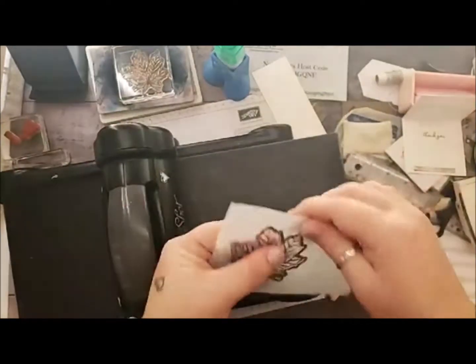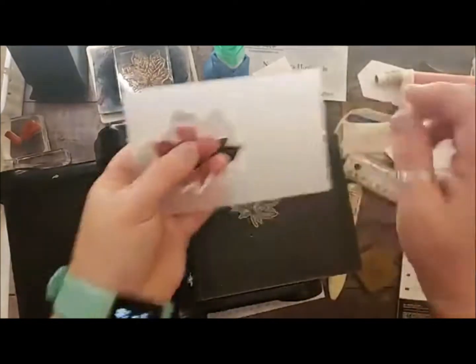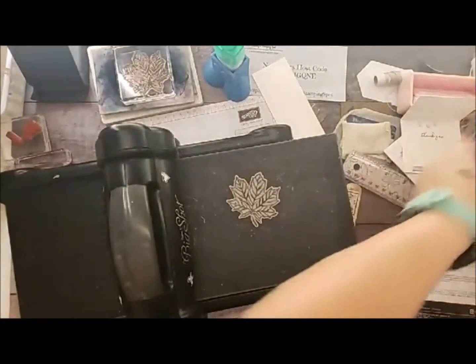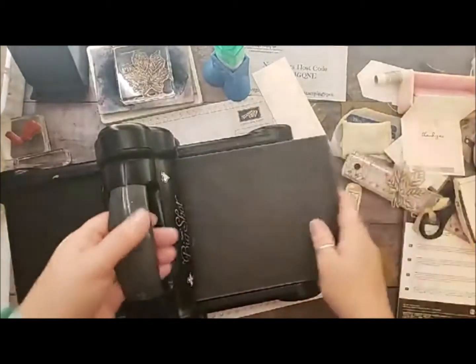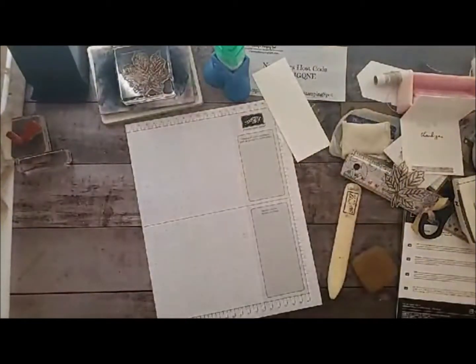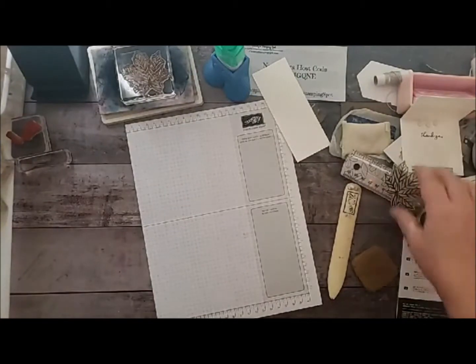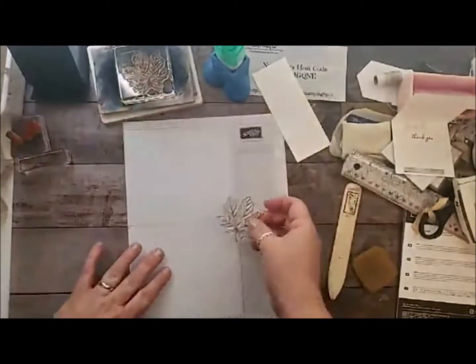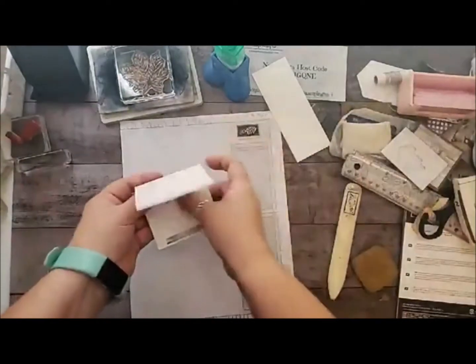So it should be cut good. Muy bien. See, it comes out really nice. Fabulous. Oops. Ripped it trying to get it off. Let me move this out of the way. Handy dandy. Okay, so look at that. Isn't that gorgeous? I love, love, love. Okay, so then we'll bring this back in.